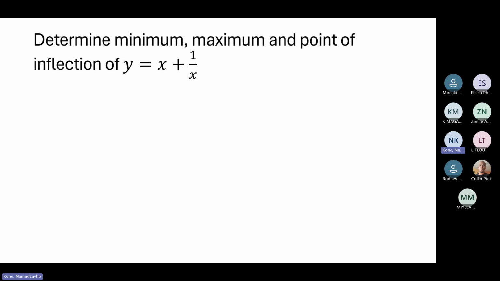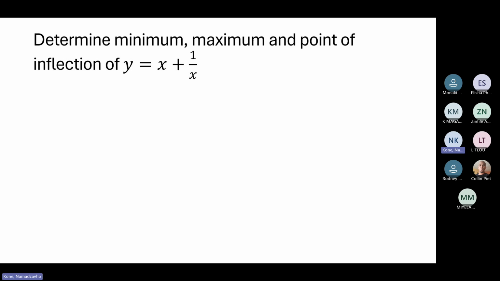If the point is a maximum, when you put the x coordinate of that turning point, the result of the second order derivative will be a negative number. That's how you check whether points are maximum or minimum. So that is the theory behind what we are going to do in this question.